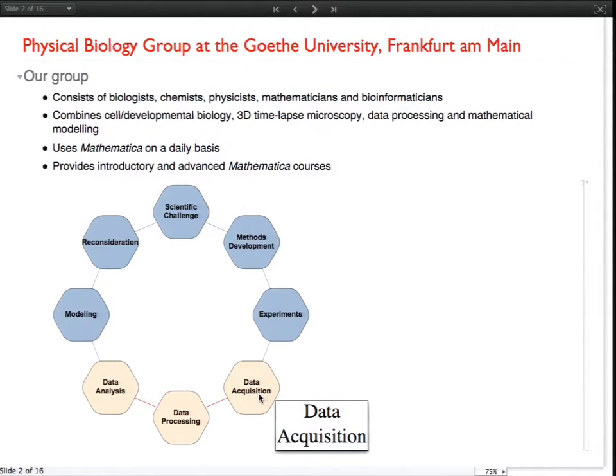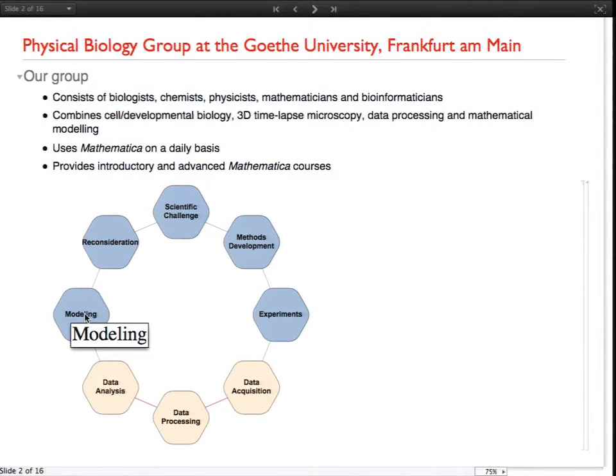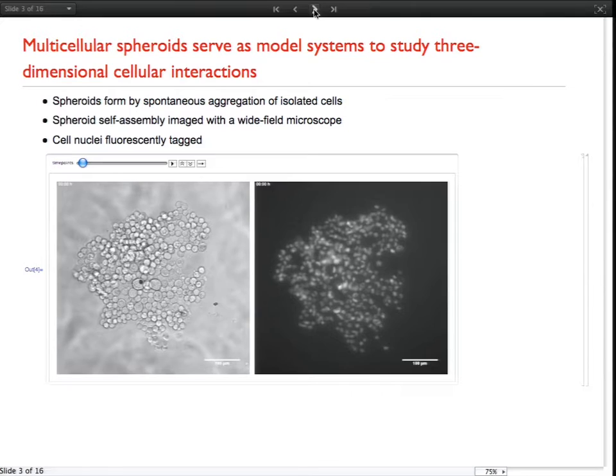So this part down here: the data acquisition, the data processing, data analysis. For some of our questions, we also do some mathematical modeling, but I'm not going to talk about this today. And then, of course, you need to reconsider, go back to your scientific question, and the whole cycle starts again.